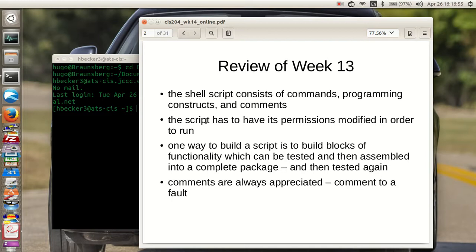As you're tying them together, you are retesting them to make sure that these joined blocks of code work together. So you continue to test. Do a piece of functionality, test it. Do another piece of functionality, test it. Bring them together and test the combined set. So go from there.